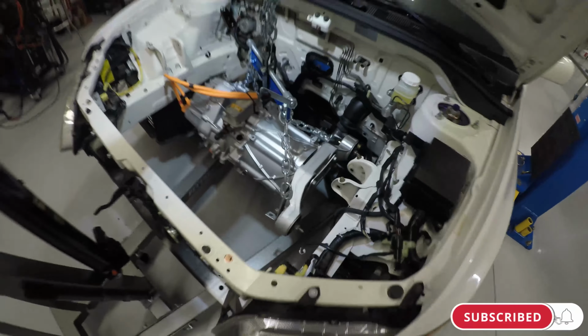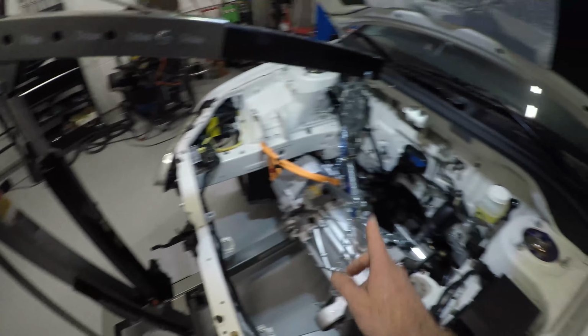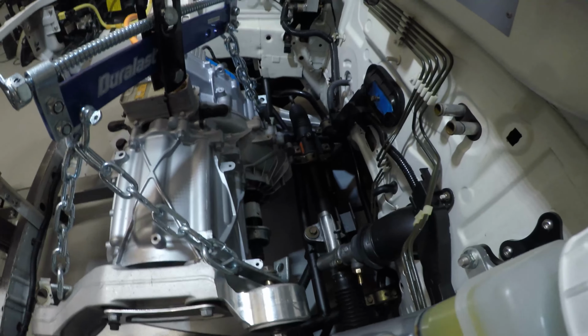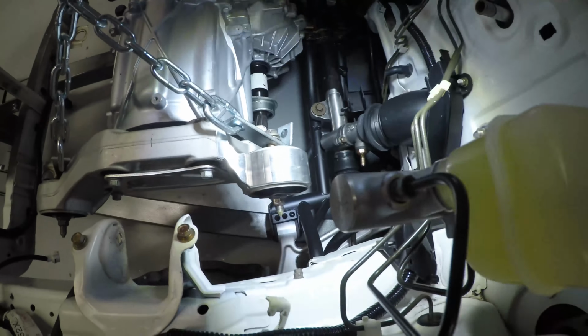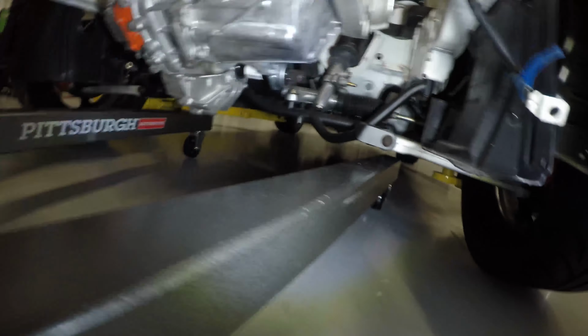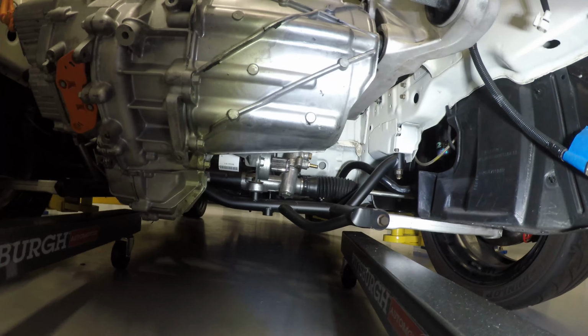Okay, so as you guys can see, we have this now mocked up in place using the cherry picker as opposed to the trans jack. It holds it at a fairly decent position. We've got it all lined up with regards to making sure that the rear setup with the axles here has the correct geometry coming down into where the boots are for the front. It's also at the right height. So if I come down here and I look, the height of where the axles are coming out in relation to the boots, we've got good geometry there.